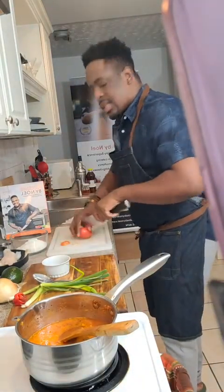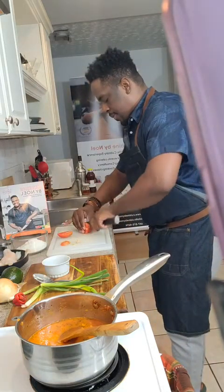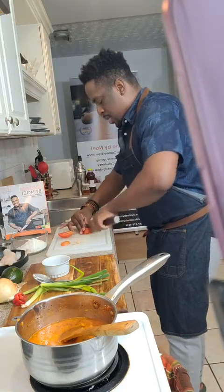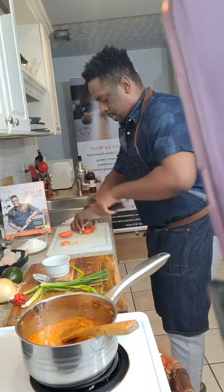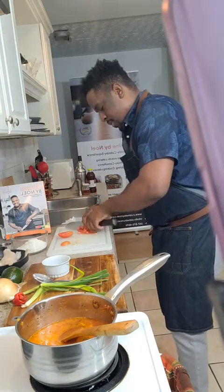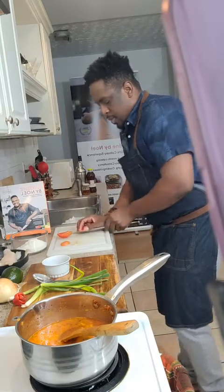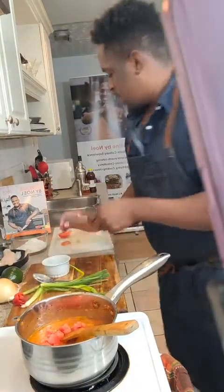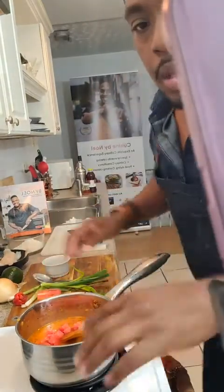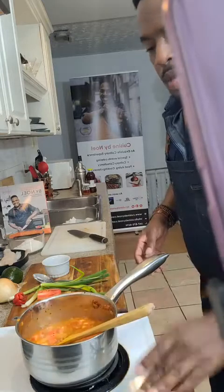And if you have tomato sauce, like in those bottles, you can use those as well. I forgot to saute my tomatoes, but just add some fresh tomatoes to it, give it some life.